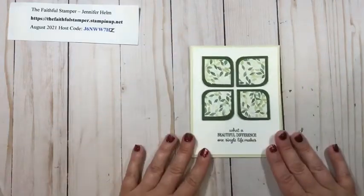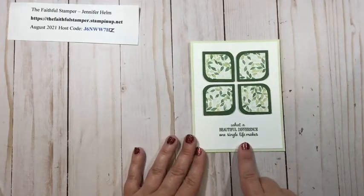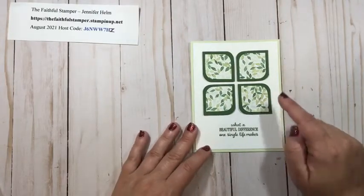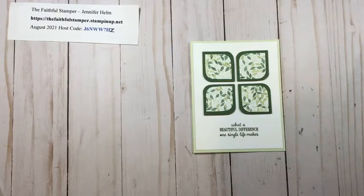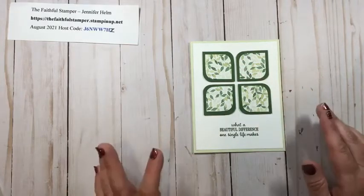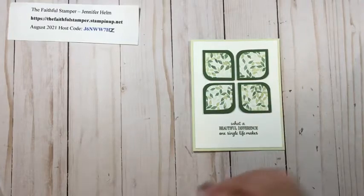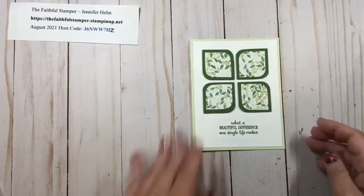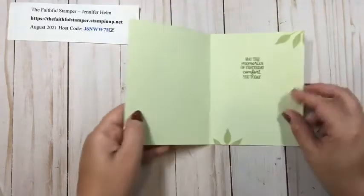Sadly, I needed to focus on sympathy cards today. So this is another card, same stamp set from that Timeless Tulip, but instead of using peach paper, I used one of the Christmas prints. This is actually from the Painted Christmas Suite. However, this particular design does not scream Christmas, and I like the subtle colors, so I went with that for another sympathy card. On this one, I chose to stamp directly on the inside.